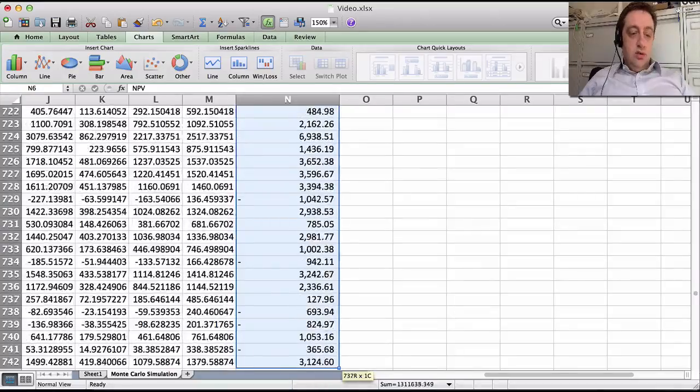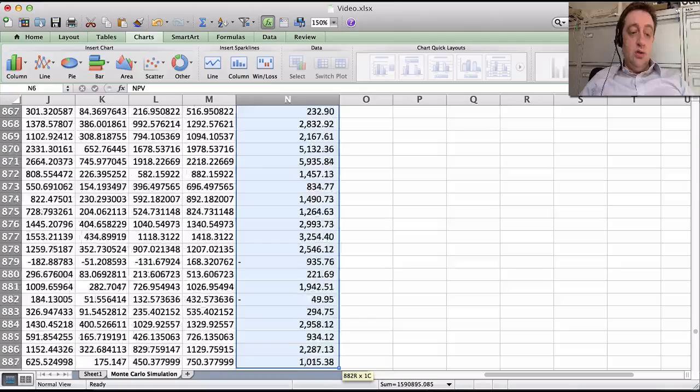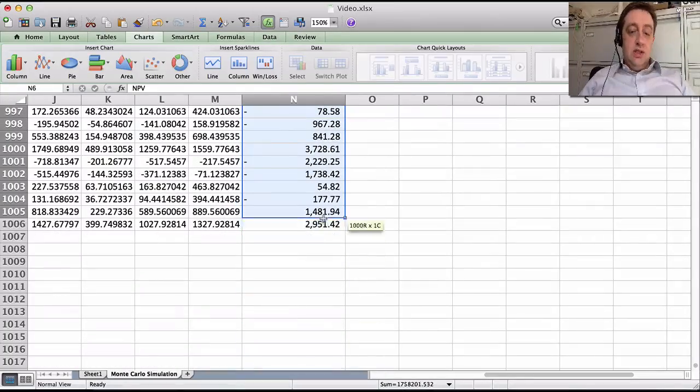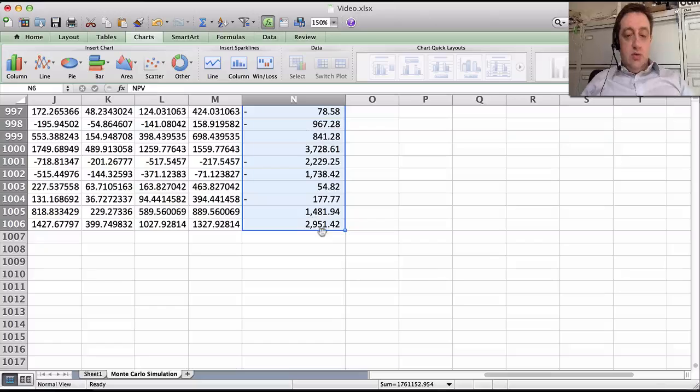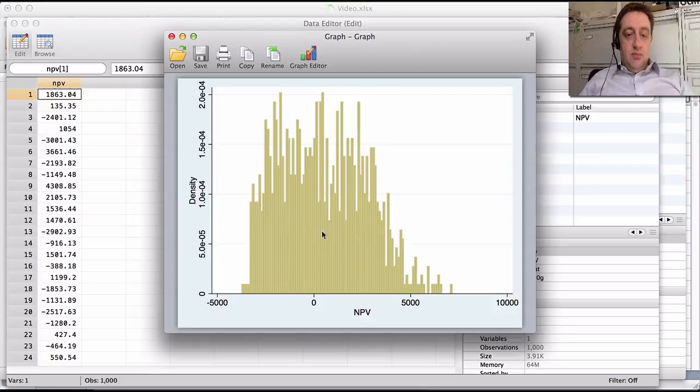I've shown you how to do it quite fast, even without any programming knowledge. You can do Monte Carlo simulation. If you want to get a bit more fancy, you can start using distributions. Instead of having just a uniform distribution like I did for each of the inputs, you can put in a specific distribution.